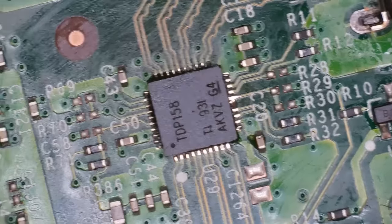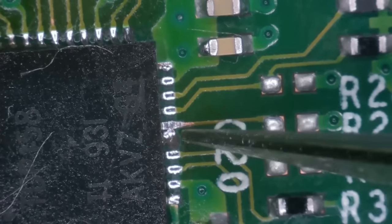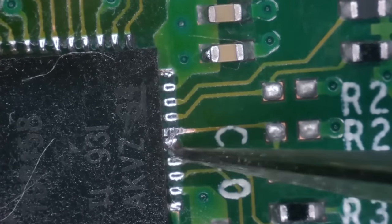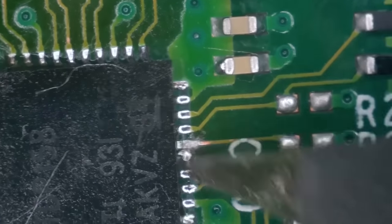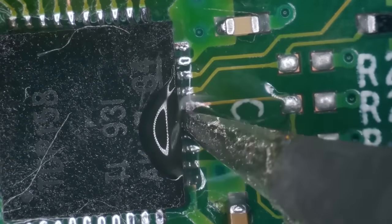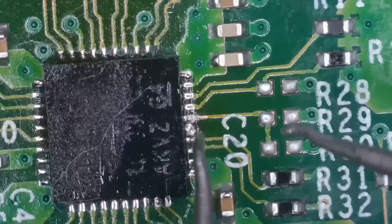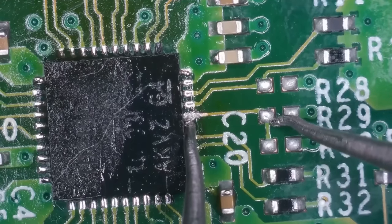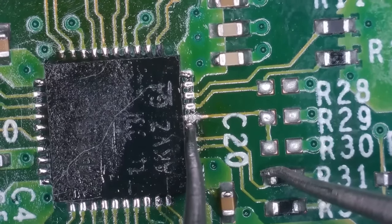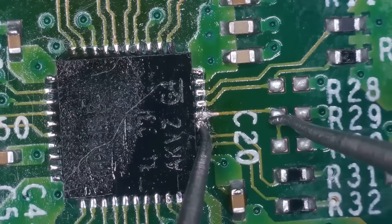Okay, we look to have an issue, which is why this might not have worked. Just looking at this pin here — it may even be a no-connect, meaning we might not even need it. But it might be dragging this line down if it is a no-connect. It doesn't look like it connects anywhere. I might just need to move it over. Tiny bit of flux — just don't want it disturbing the two next to it. Let's see if they are connected. I've got my meter in continuity mode. That goes to there. That one doesn't, which is good. This one goes to here — and does this one? No. Okay, so we don't have those two crossing over, which is good. So if that's not interfering with it, we should be okay.